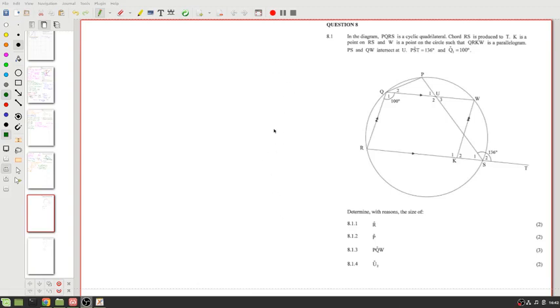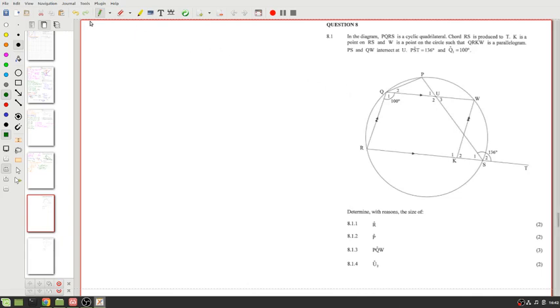Alright, so we're starting to get towards the end of the paper, and we know that partly because usually at the end of the paper we have our Euclidean geometry questions. These are the types of questions that require a little bit more study than just understanding. So a bit of practice, knowing some of the rules, makes life a lot easier. So let's just dive into it.